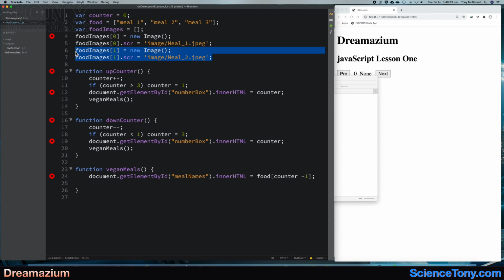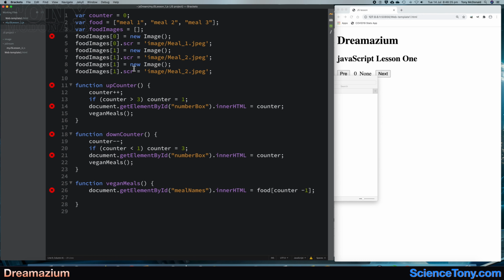So now I copy this, put it on the next line, and I'm going to change this to index 2, and this is going to be image 3. Right, so this is pretty much this part taken care of, as long as I haven't put any mistakes in.